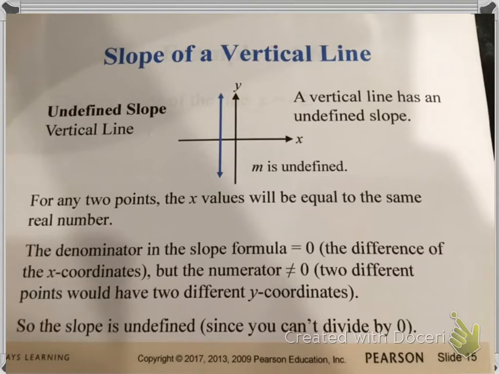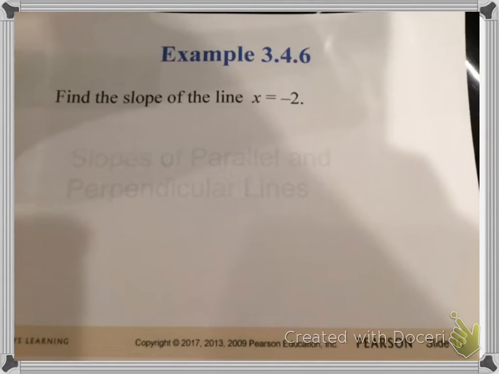Okay, next. Slope of a vertical line. A vertical line goes with the equation x equals a number. That's the equation of a vertical line. So as we said in class, a vertical line has an undefined slope. That means that you're not able to walk up a wall. Okay, the slope is undefined when you have any vertical line. So here's an example. Find the slope of the line x equals -2. Okay, so if I were to graph that, it's not asking me to do that, but I just want to show you what it looks like.